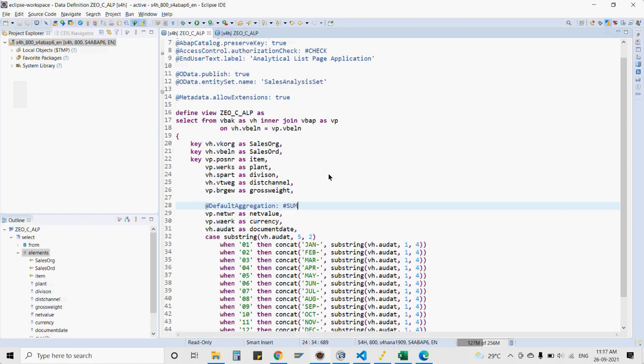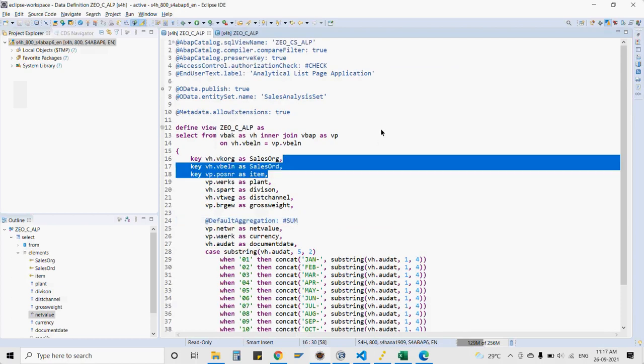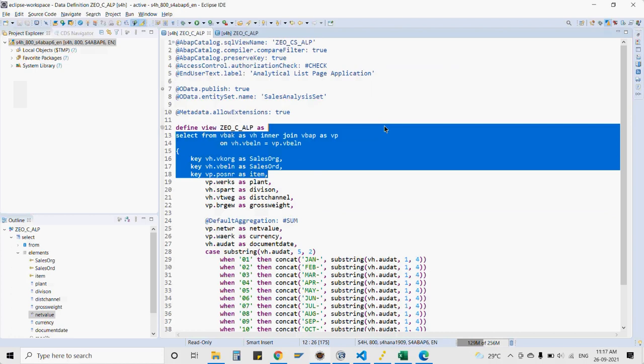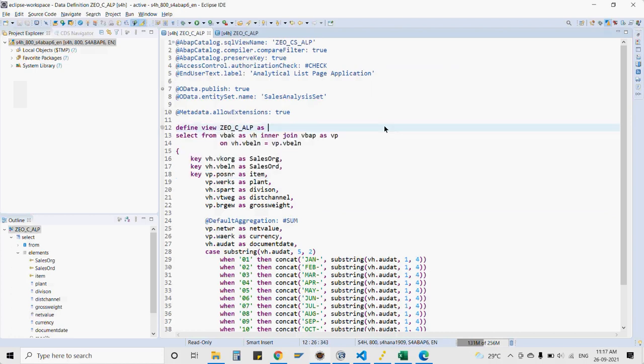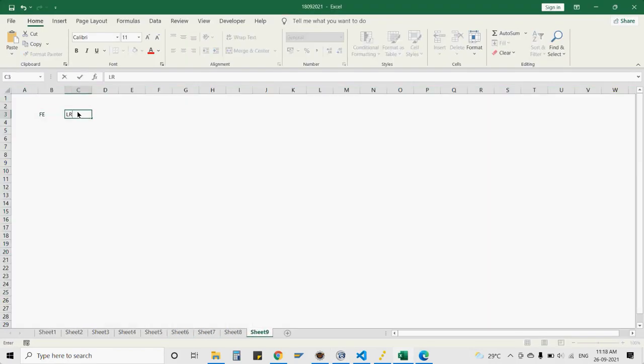Now we would be going through with something called the overview page applications. Okay. Just say OVP. Okay, so as a part of CDS Fiori element, we already learned the list report. Okay, we also learned the ALP. Now the portion that we are going to cover over here is called the OVP, the overview page application.